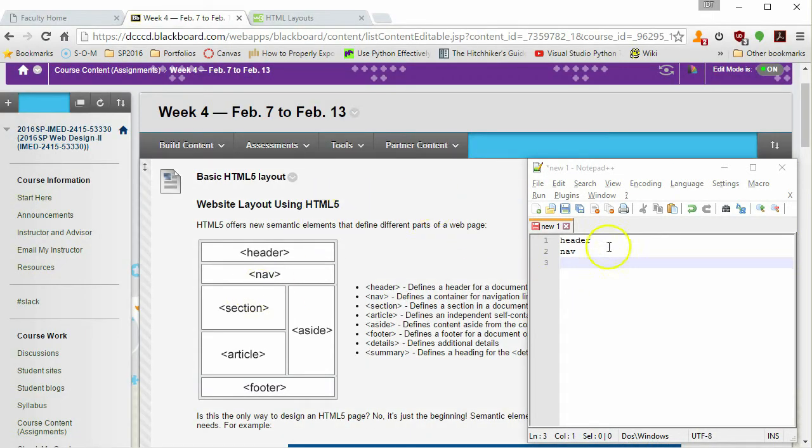I'm switching back just to continue the recipe. Instead of section and article and then aside, I'm going to have a section, and inside of the section I'm going to have an article and an aside. After all that, then I'll have a footer. And these are going to be the parts of the recipe that I'm going to need to define.